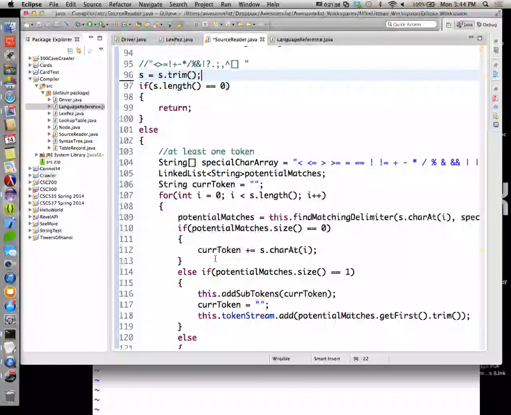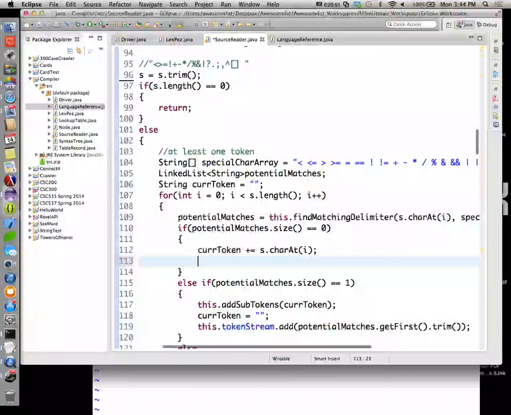So we'll do cur token plus equals s.char at I. We should see it build up a D and an O in here.